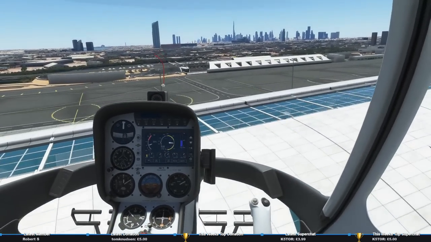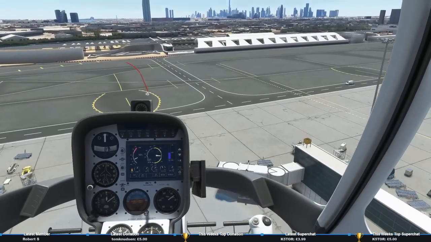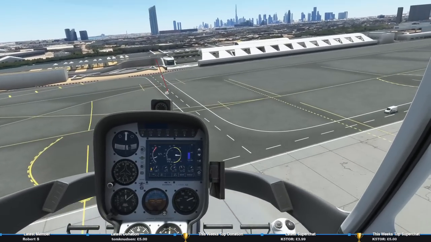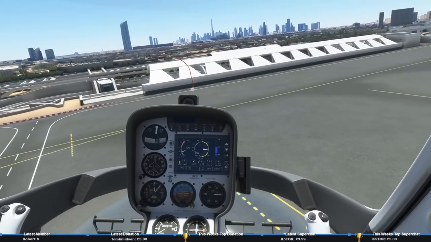Does VATSIM allow copters, says Taylor L? I have absolutely no idea. I should think so, but you've got to obviously know what you're flying. Meanwhile, the A380 Skyground said Spurious Bodge. Yes, they are. That's why I'm offline today.